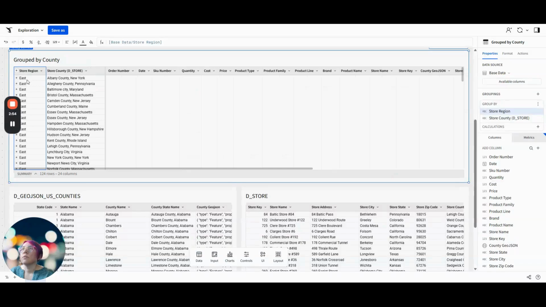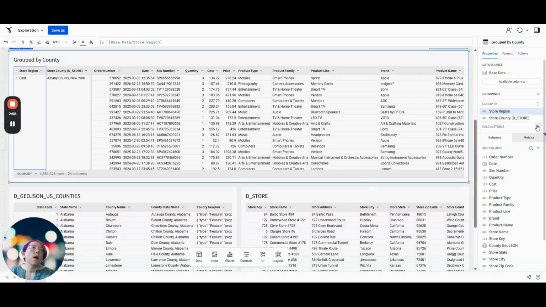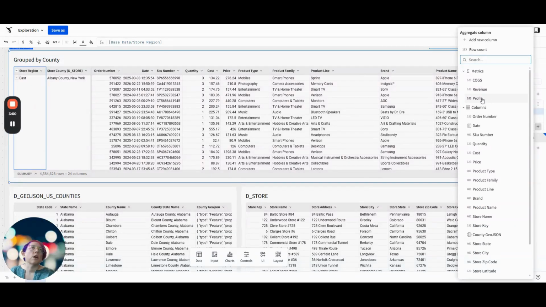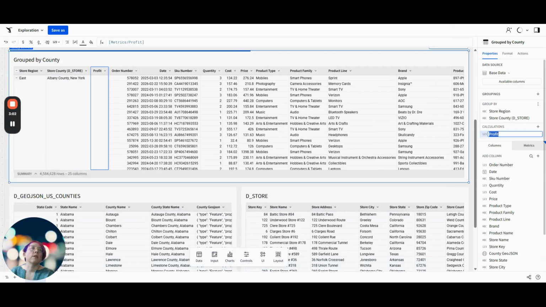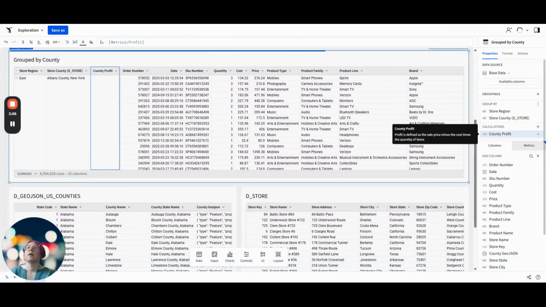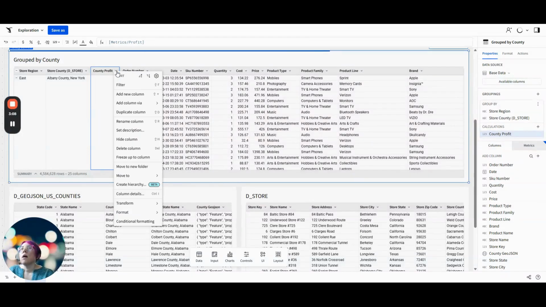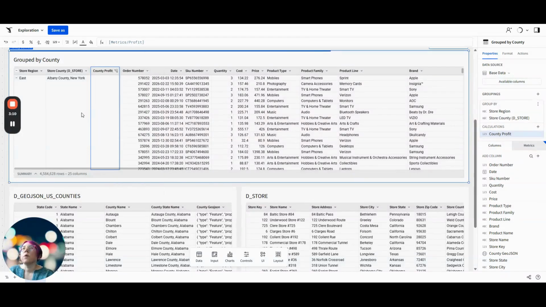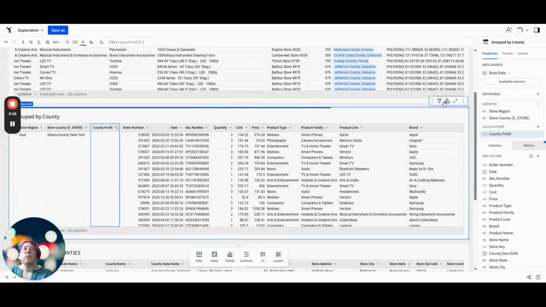No need to collapse it though. And then we will add one calculation column to bring in and find that county profit. Now, I like when I'm using a group table like this to filter by a top in, I like sorting most to least.